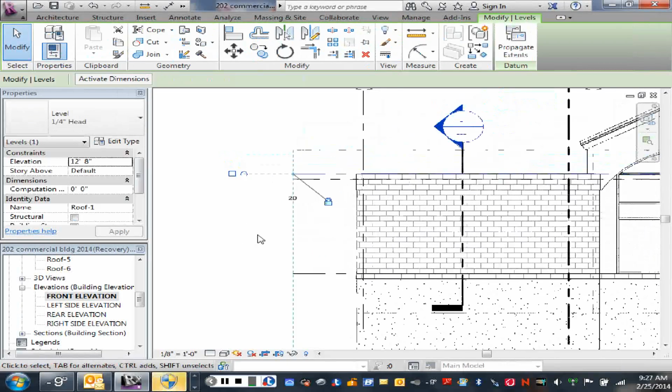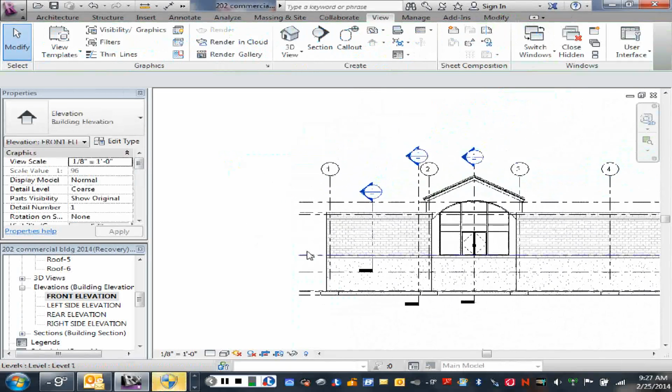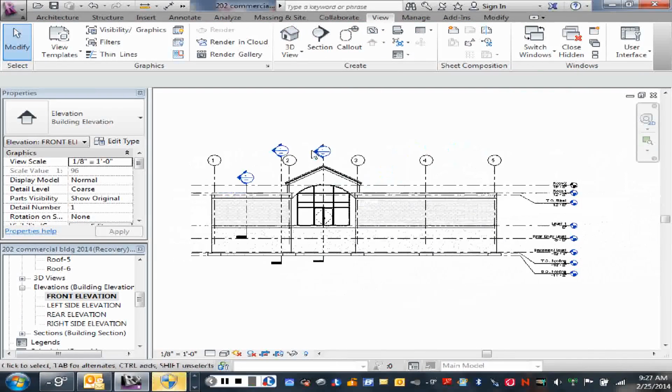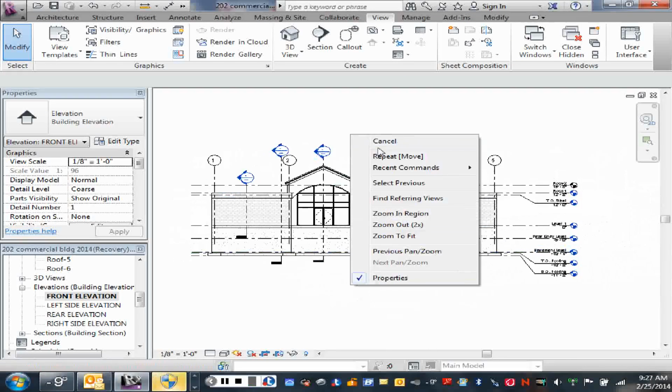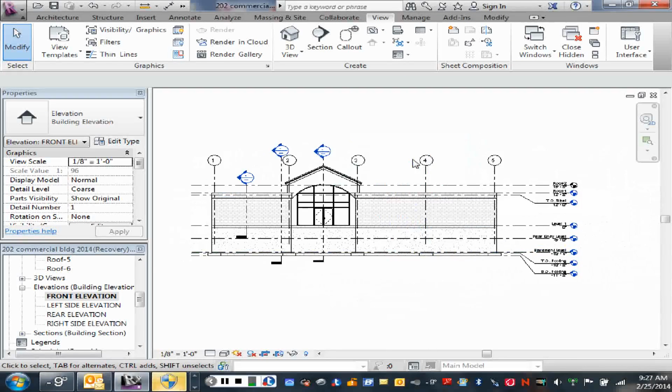So as long as it says 2D, you can move them without messing up your other elevation views. Okay. The reason for moving those in might be space on your sheet. You don't want those running off the sheet somewhere. Okay, so let's look at my rear elevation.